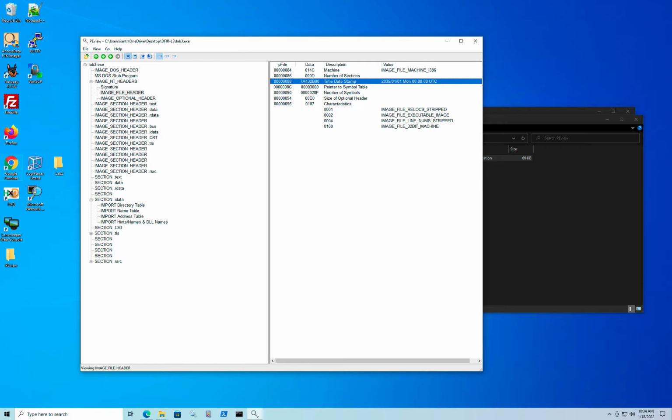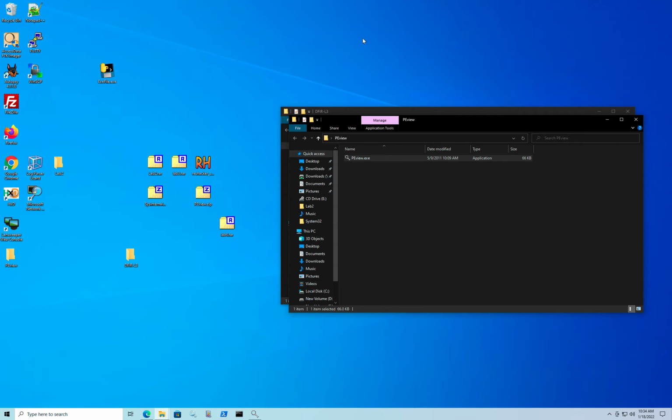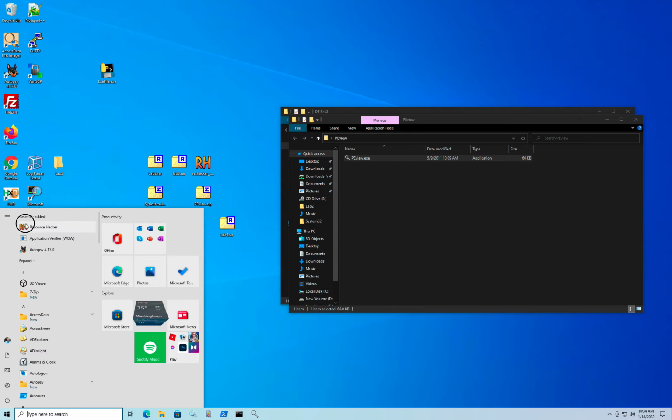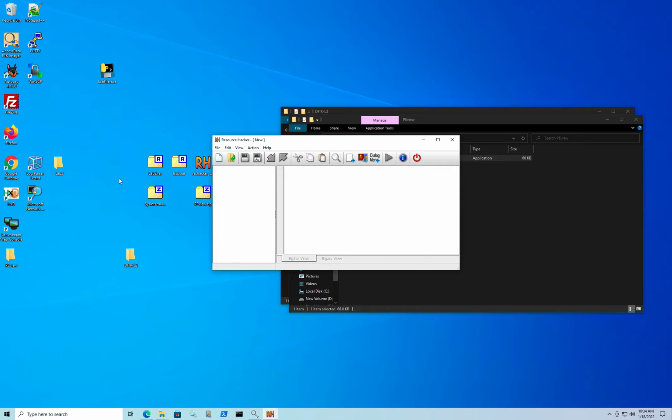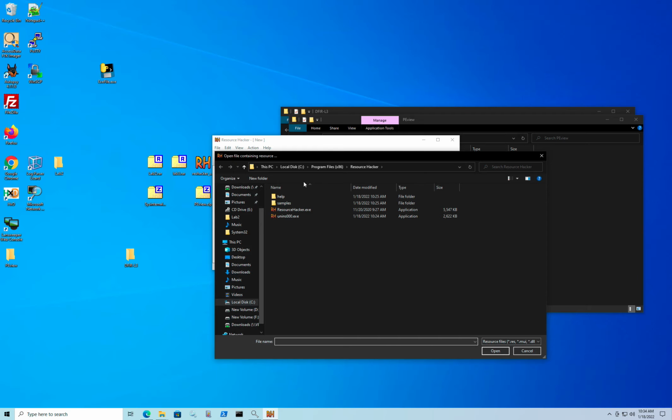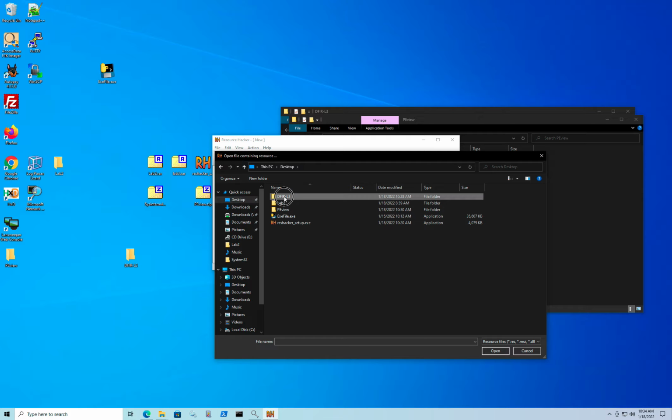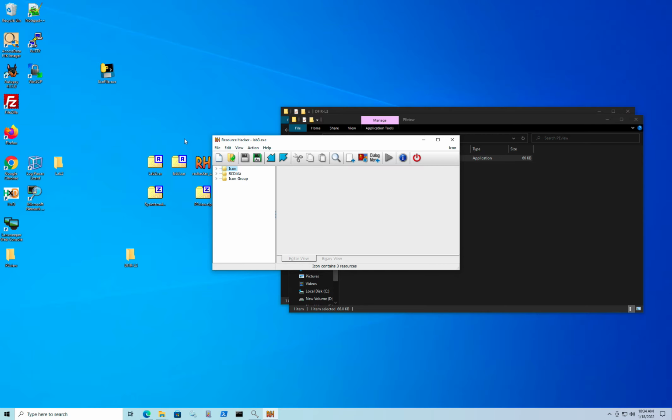So what we want to do now is investigate the file with Resource Hacker. So we're going to go ahead and minimize this and pivot into Resource Hacker. So let me go ahead and get that pulled up here. All right, we got Resource Hacker pulled up. Let's go ahead and open up our file. So let's go back to our desktop and DFIR Lab 3 and Lab 3. And again, helps us investigate it.